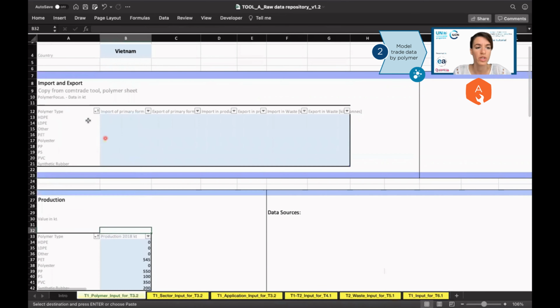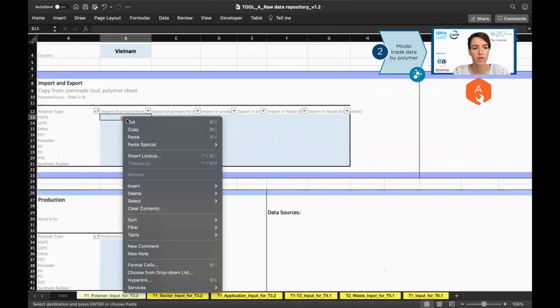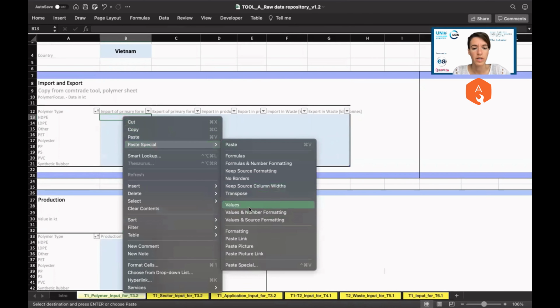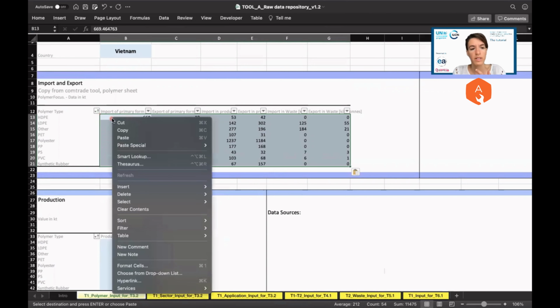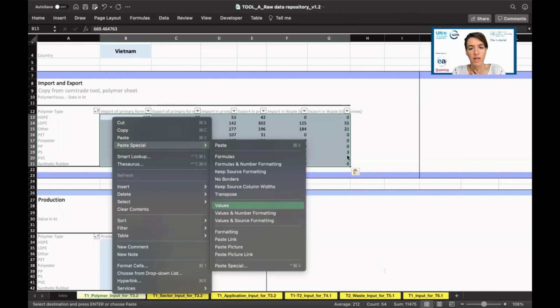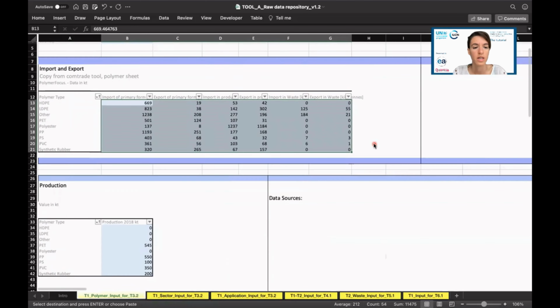You can see that the polymers are sorted in ascending order, so we're not going to copy one polymer's data in another polymer's data. We paste, and it's better to do paste special by values so that the links to the previous sheet are cut.